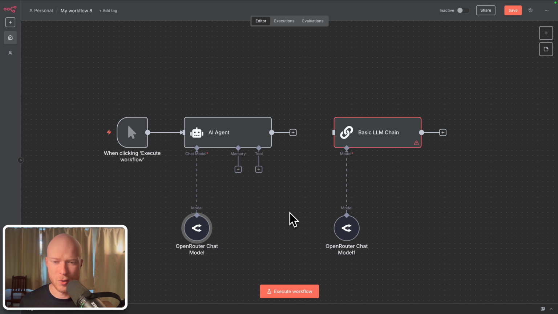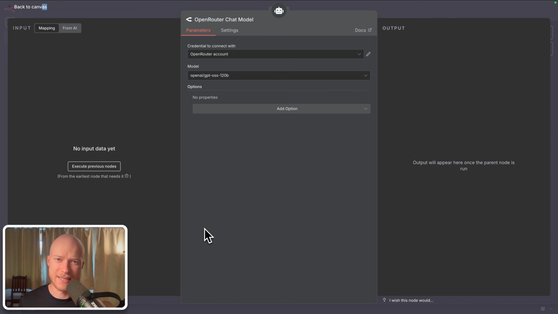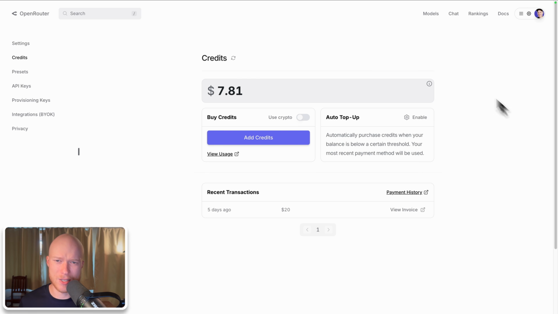And the reason why this has been so amazing for me is that it has made experimenting with the models much better. And this means it has improved my AI automations and made them more efficient. Because now that it is so easy to switch between the different models, I can try out lots of different ones. And then I can find the best one for each individual automation or even for each individual task. And this is only possible because it's so easy to experiment and switch between the different models. Also, this really makes the administration of your AI models much simpler, because now you only get charged through a single service and only get invoices from a single service instead of 10 different services if you were to use 10 different models from 10 different companies.